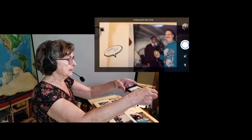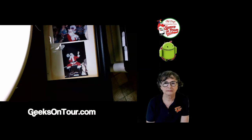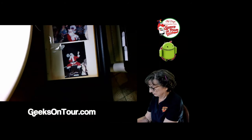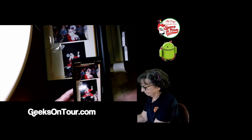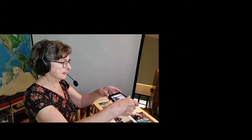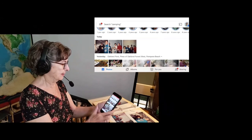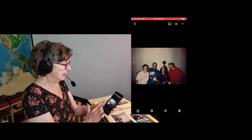This one is slightly different because it's cropping to the edges of the photo, but I want that little sticker that says 'Chris 1993' also. So I open up the photo in Photo Scan and tap 'Adjust Corners' to include the sticker that was automatically cropped out. Done. Now let's see what they look like in Google Photos. There they are — the one I adjusted includes the Christmas 1993 label and it's cropped perfectly.